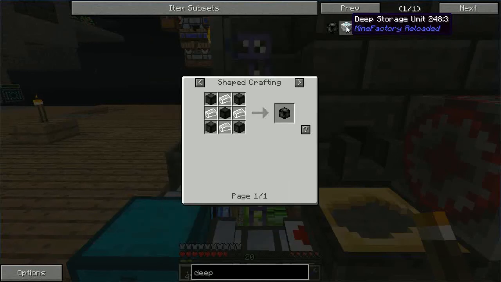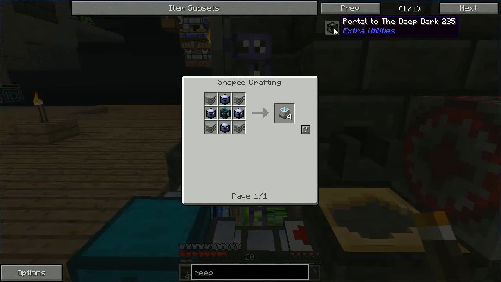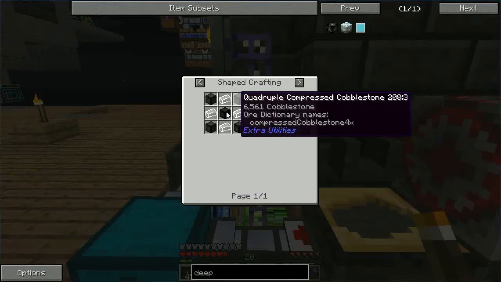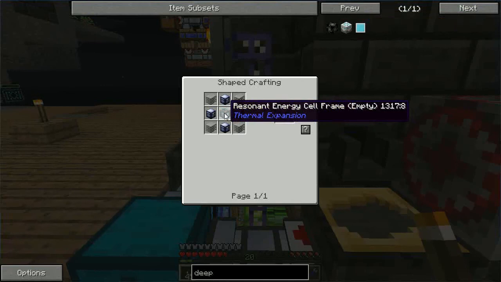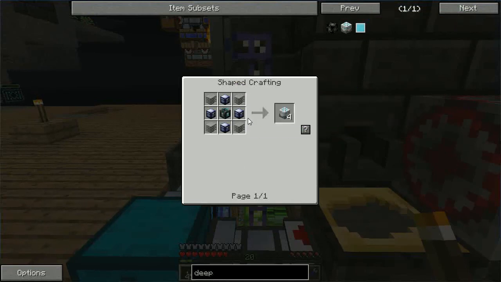energy frames. And so the deep storage unit, well, that's interesting. I didn't realize we had access to the deep dark here. Oh, but I'm going to need unstable ingots, so that's still a long ways away. Okay, deep storage units are going to need energy cell frames and strongboxes.